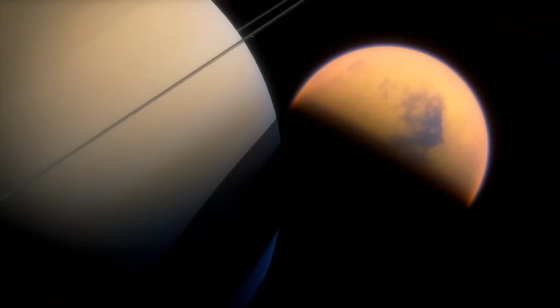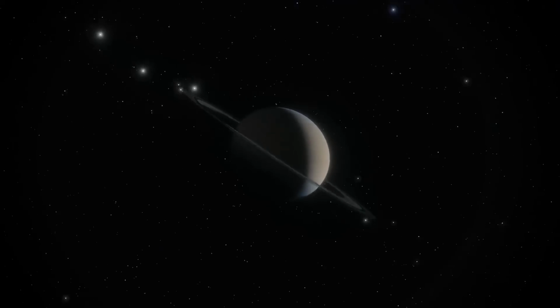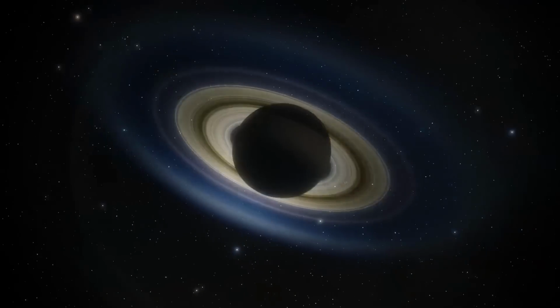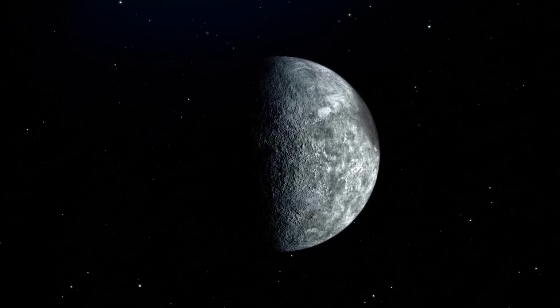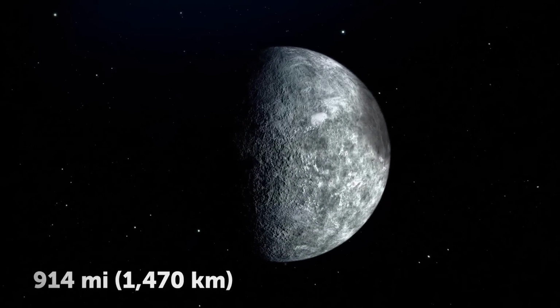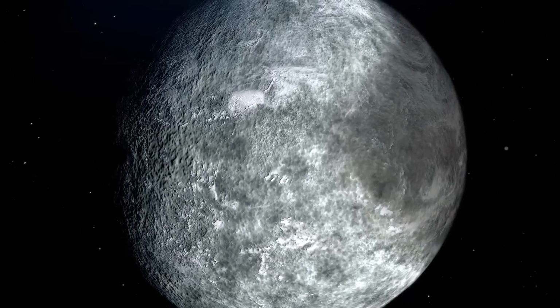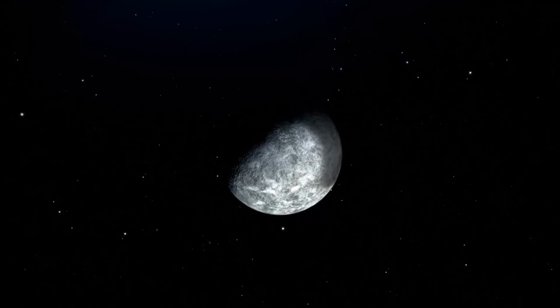Saturn has 82 moons we know about, 53 confirmed and 29 more that are still on the waiting list to be confirmed as actual moons before they get their official names. And one of the coolest moons might be a 914-mile-wide hunk of rock called Iapetus. It's dark on one side and bright on the other. Its lighter half is 20 times more reflective than the other one.